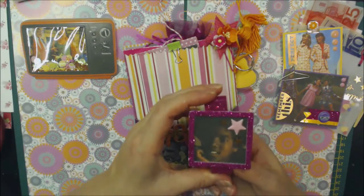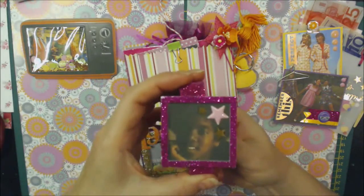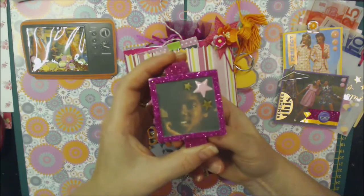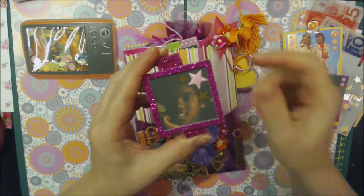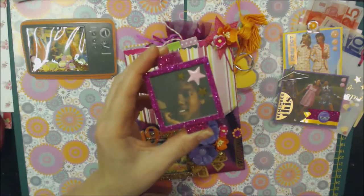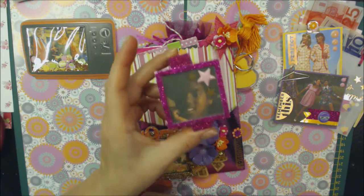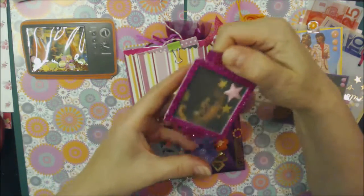Yeah, you can't miss him. It's Michael Jackson. He has to be in there, I think. I don't know if she is. She loves Michael Jackson, but I do. And this was Michael Jackson in 1973 at this time, a child. And I put him in a very nice bling frame on top of a clothespin.